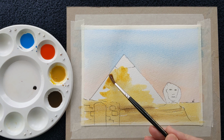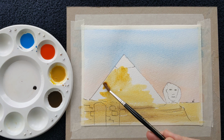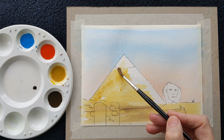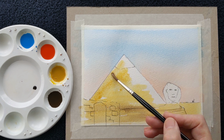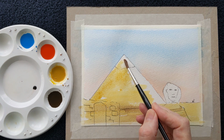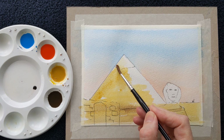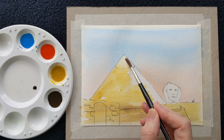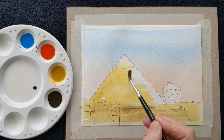My sky is still wet, so I have to be very careful here. I don't want it running into the sky at this moment. I think the top part here, we're going to have it a little bit lighter, so I've just added a little bit of water onto my brush. And we're having that a little bit lighter at the top.